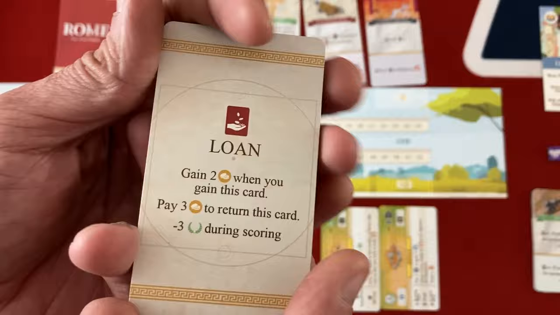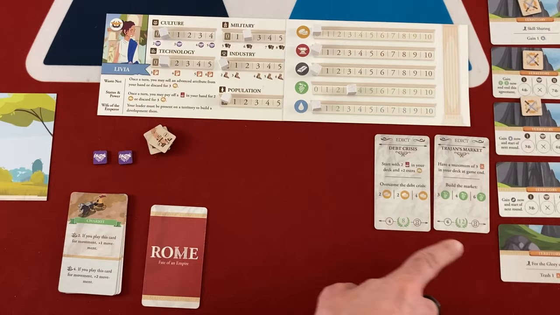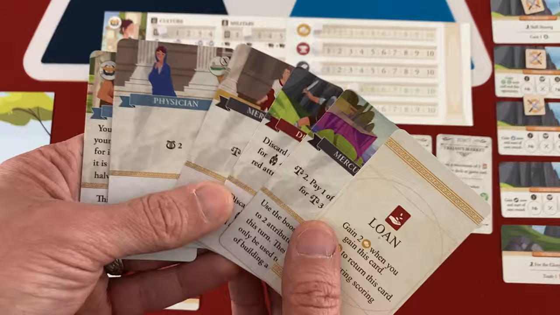They just gum up my hand and they get you 2 when you take them. Generally, I can pay 3 to return it. Although with Livia's ability, I could return it for 2 gold and it's -3 glory points for scoring. So even though my combined glory cost to win is 20, it could actually need to be 23 or 26 or 29. Now, by the way, you can freely discard loan and strife cards from your hand, but you can't use them as wilds for 1 resource. They just gum things up and waste your draw potential. And after hearing how terrible they are, let's get some more.